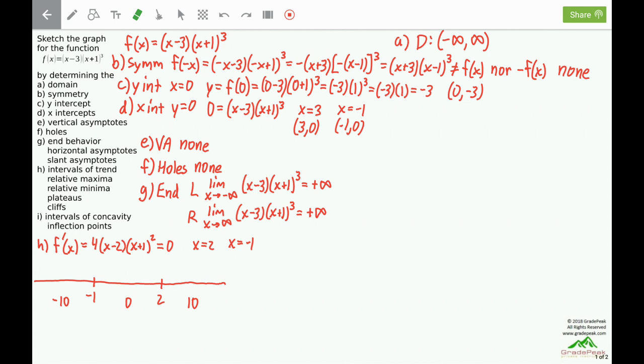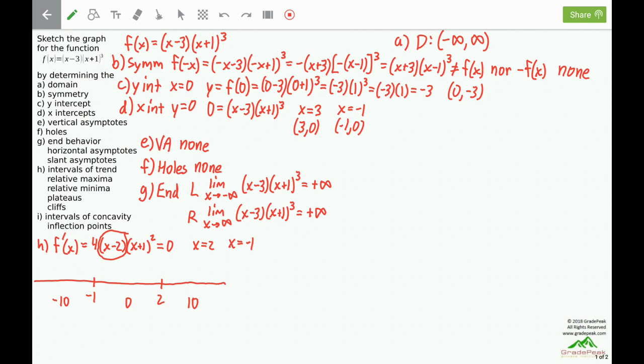We can test the trend in each of the intervals by plugging the test value back into the first derivative. We only care whether it is positive or negative. So the best place to plug in is the fully factored version. A couple of things about this. The 4 at the beginning is positive, and the x plus 1 is to an even power, and therefore also will always be positive. And so neither of those will determine whether f prime of x is positive or negative. Only the x minus 2 will determine that. We only need to plug into the x minus 2.